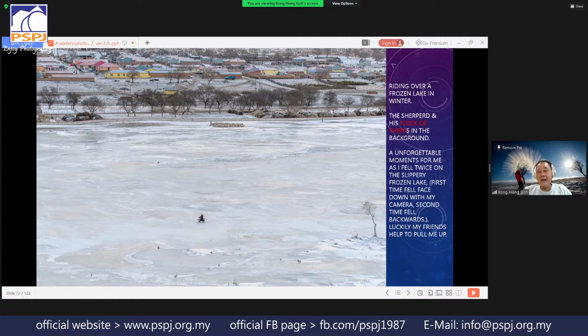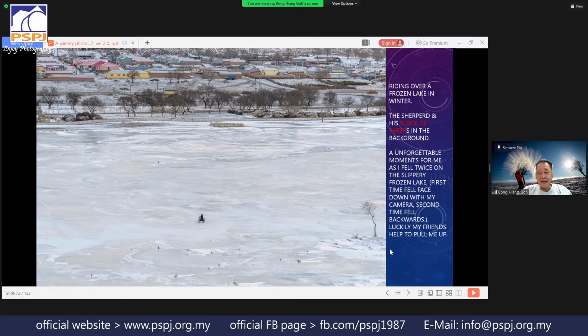Even though I'm using a non-skid shoe that cost me $800, I still slip, right? And I can remember when I slipped down, I could see my left D4 camera fly onto the ground 10 feet away. My D70 flew to the right, and then I could not get up.